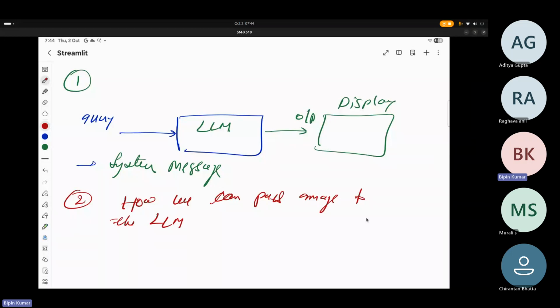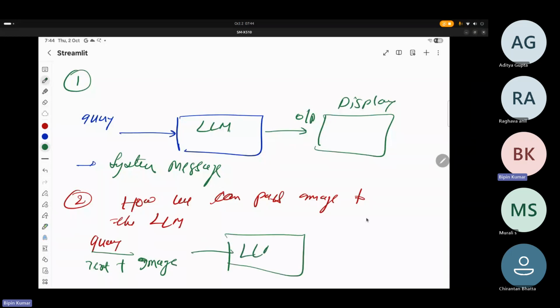The same thing, but as input he can give text plus image, and then he can ask a question on that image and we will display the answer. Got it? Okay. So these are the two things that we will try to make using Streamlit.